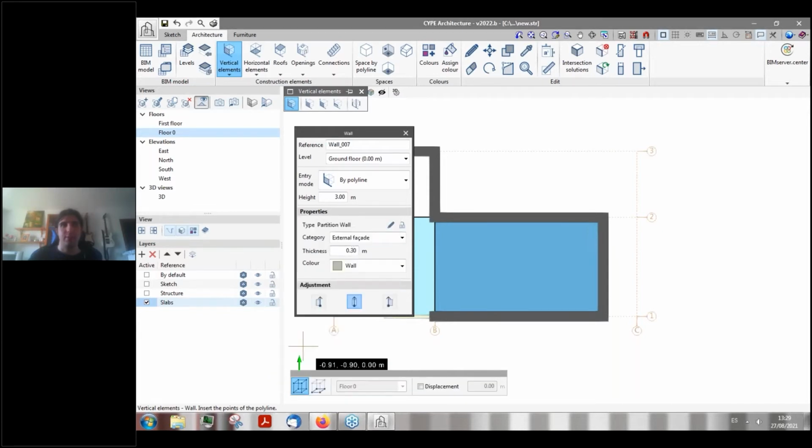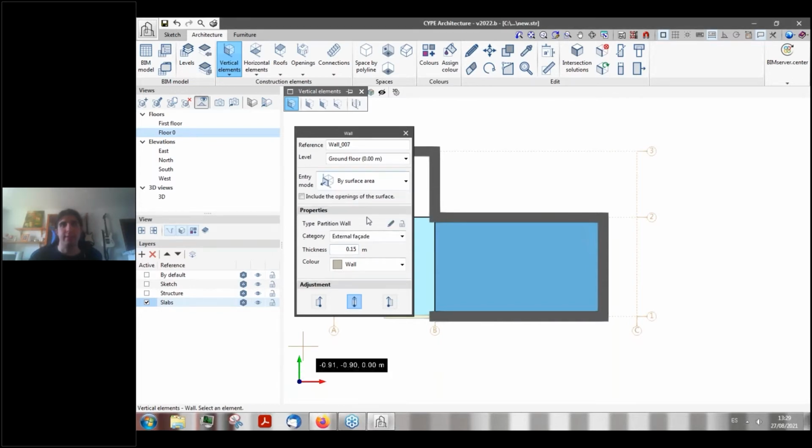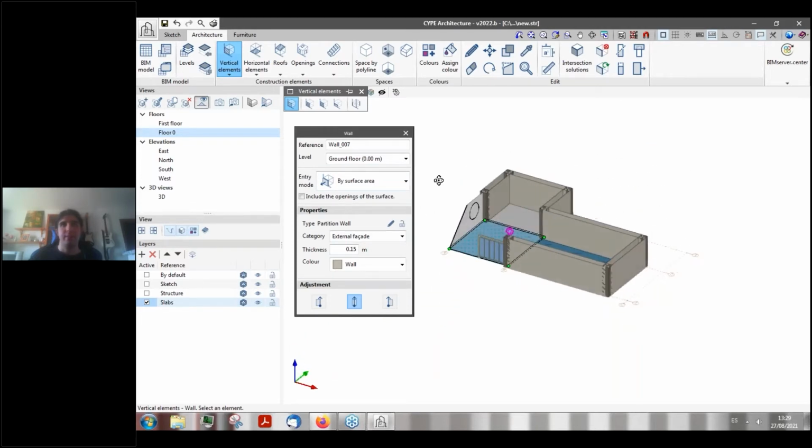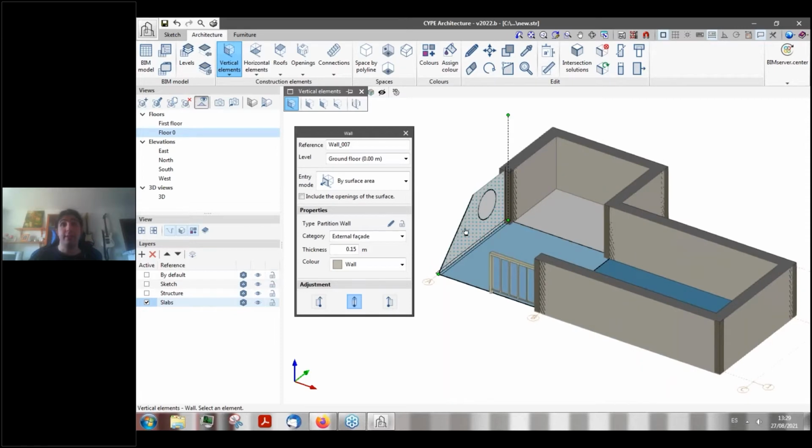And it's going to be, for example, 50 centimeters. And this one, I want to introduce it by surface area, for example. Let's use this surface that I've generated before.